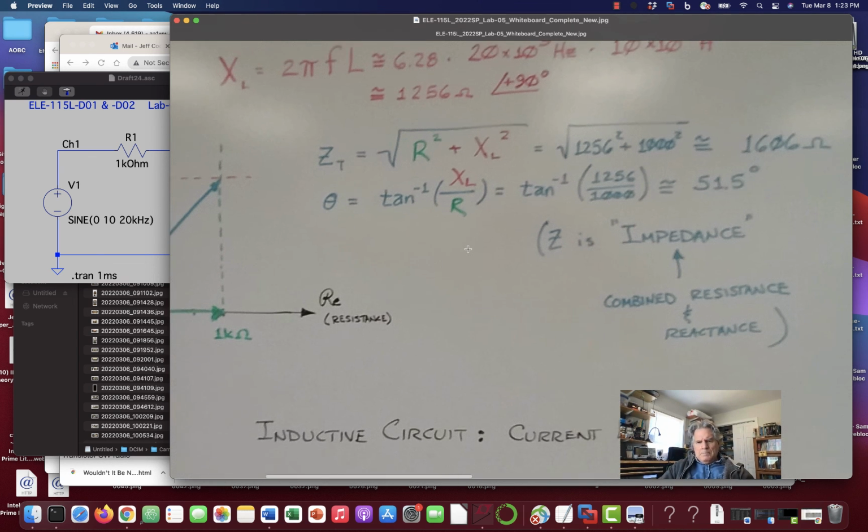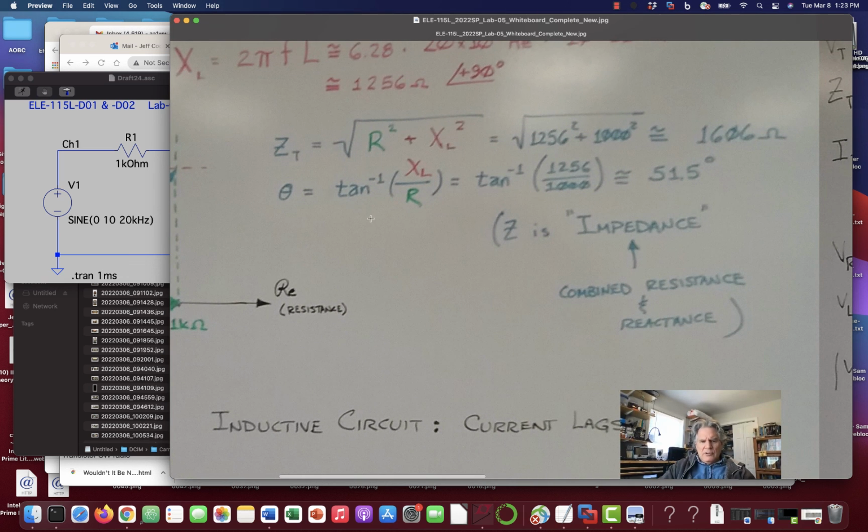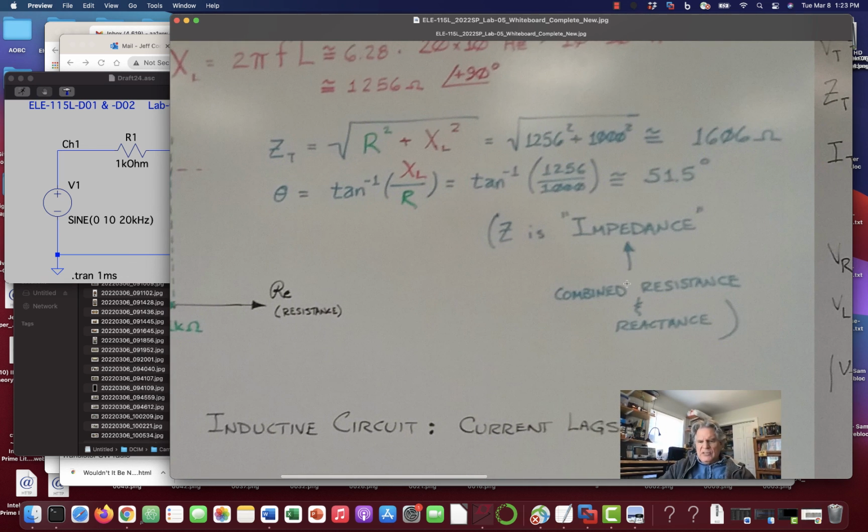So our impedance, and you have all these names, reactance and resistance. Reactance, of course, is kind of like the AC resistance of an inductor or a capacitor once you compute it. Impedance is a fancy name for a situation when you have both reactance and resistance. So I put down here combined resistance and reactance. We call it impedance, and it usually has the letter Z.